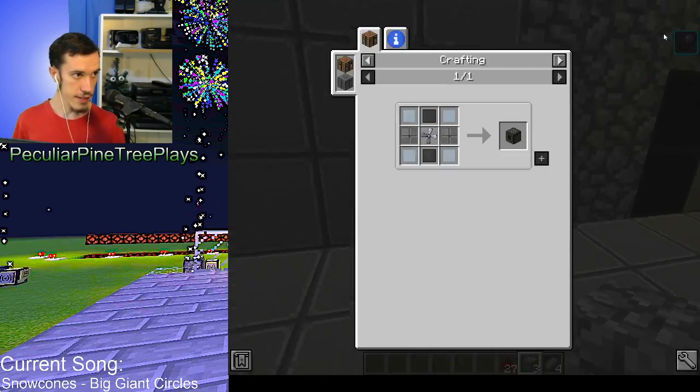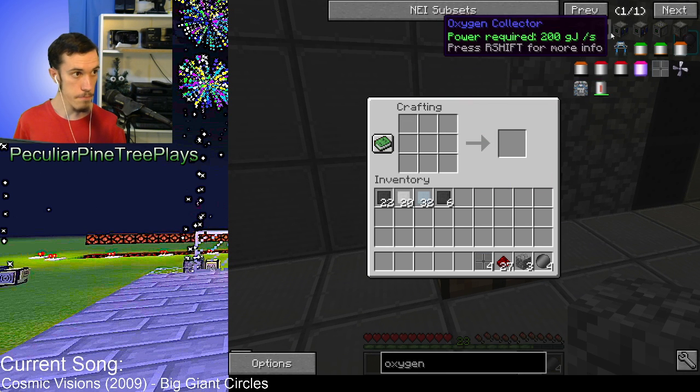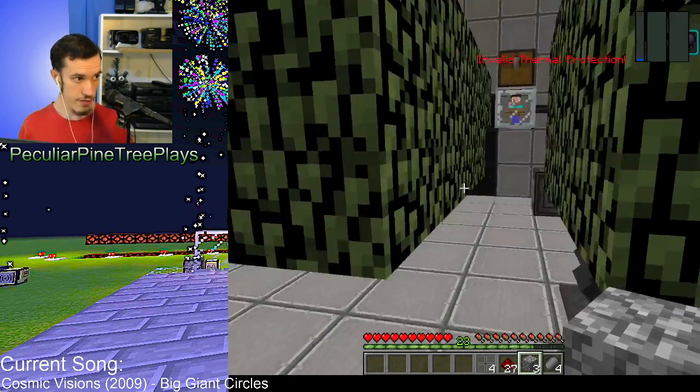What do we have? We have oxygen sealer. We are going to go ahead and make some oxygen vents. We're going to need 2 of them per sealer, so we'll make 4 of them. And that would be 10. We don't want 10. We don't want to waste that many materials on this. So 4 oxygen vents. Nice. Okay. We're going to need... Actually, let's just make 1 sealer, because I'm just thinking through it.